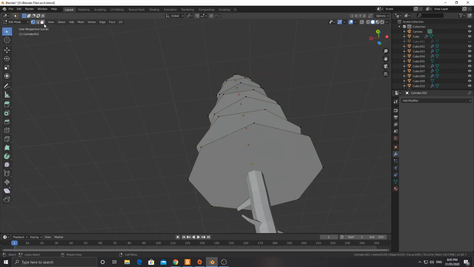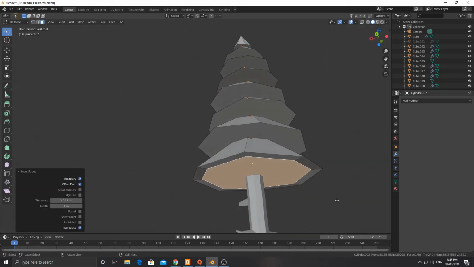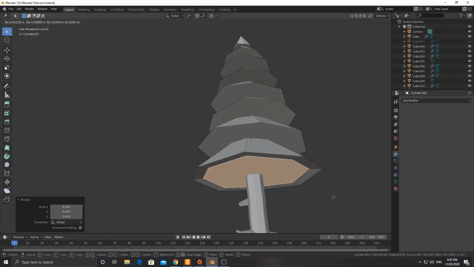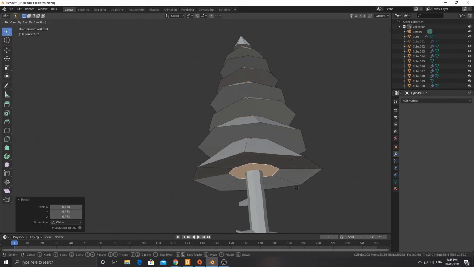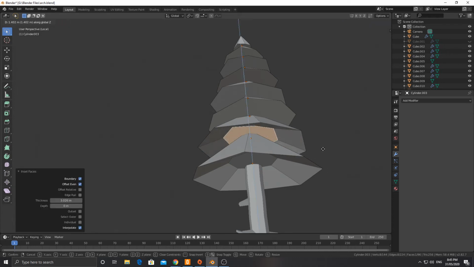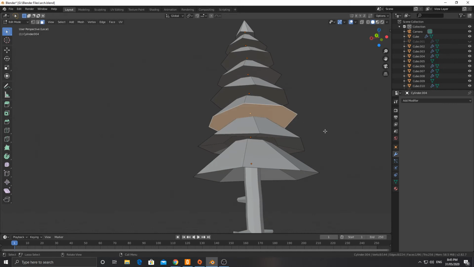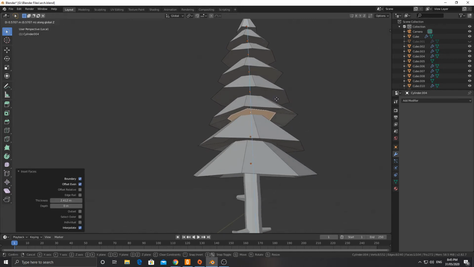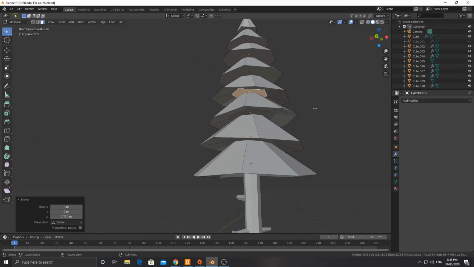And now we do need to fix one thing, this bottom part. I'm going to inset it and scale it, and move it up just a bit in each one. So inset it quite a bit, move it up. This one, inset, move up. Just a wee bit. Inset, move up. Inset and move up.